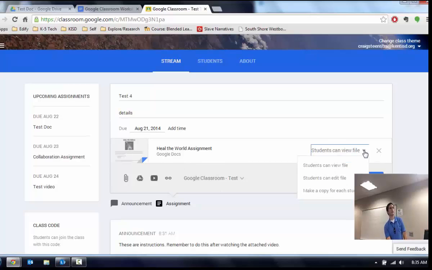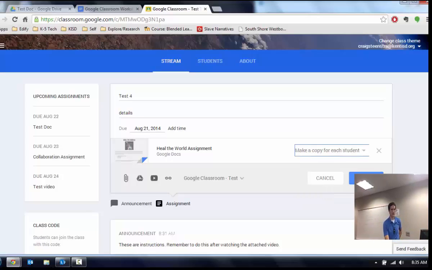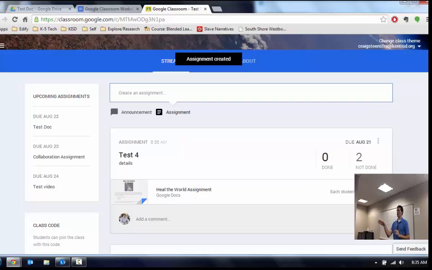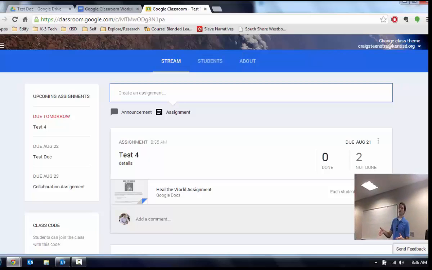And then from this drop-down, I can choose, do I want them to be able to edit that document, or do I want to make a copy for each student? So if I choose make a copy and assign, then each student, once they access the assignment, it will make a new version of that, and you will be able to access it. You'll have commenting rights, and the student will have the editing rights, and then when they submit that assignment, they no longer have editing rights. You have editing rights, so you can control it at that point, and then when you return the assignment to them, that reverses. They get editing rights back, and you still have commenting rights and can still see it and access it.